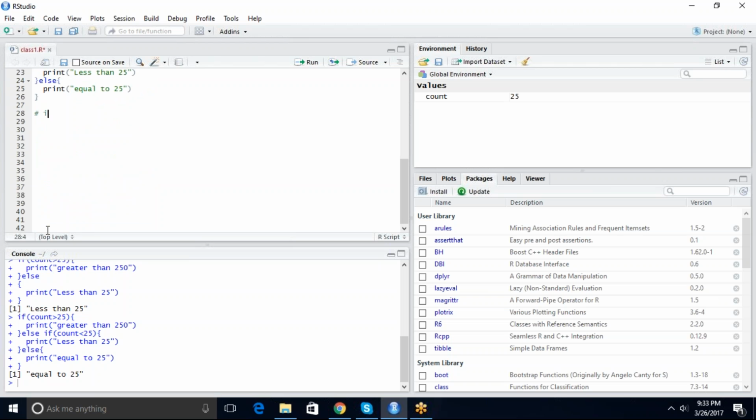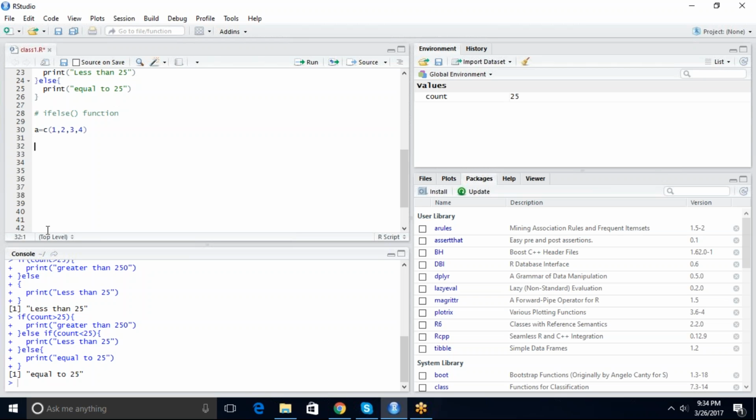Now we will learn about the ifelse function. Let us understand it by an example. Suppose we say that A is a data set and it contains these values. We use C when we have to concatenate different values in a single data set.